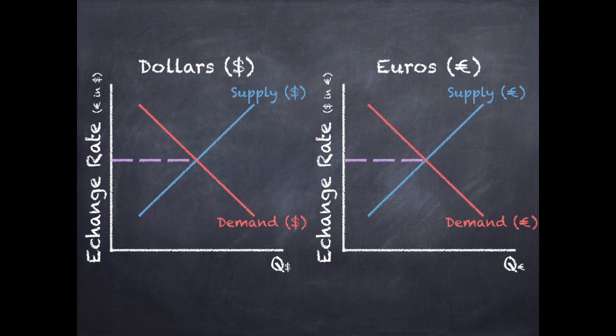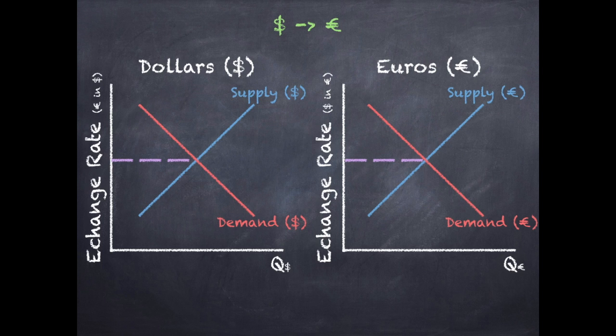So you can see the supply of euros and dollars brought to the market from people in America and Europe, respectively, compared to the demand for the dollar by people in Europe and the demand for the euro by people in America. So we're going to look at it as a person who is trying to turn their dollars into euros. What's going to happen if an American with dollars is trying to convert them to euros? Let's say they're going on vacation so they can purchase their hotel room in Europe, right?